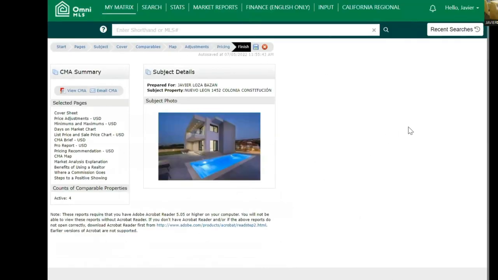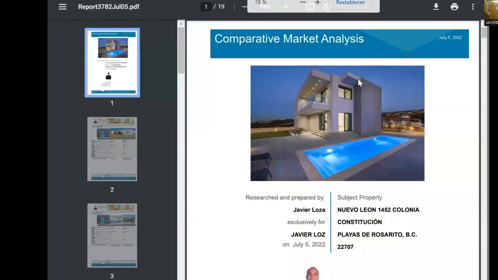And as you can see, I've got my CMA here, really nice. Why don't we view the CMA? We're also going to send the CMA to someone, but let's check it out and see what kind of a job this MLS system did. Instead of creating CMAs the old-fashioned way, with an Excel chart, writing down the comparables yourself and the fields and the formulas, this is a much better method.